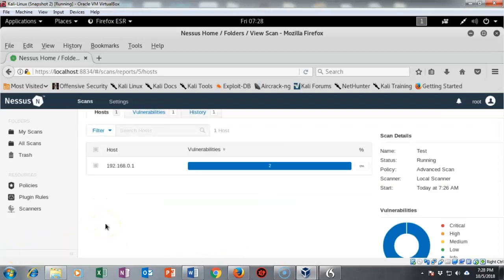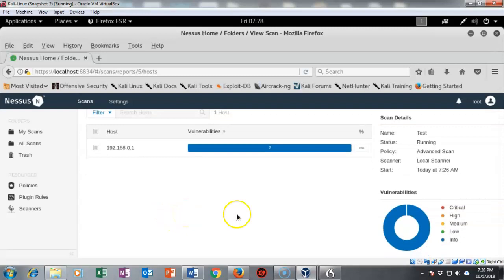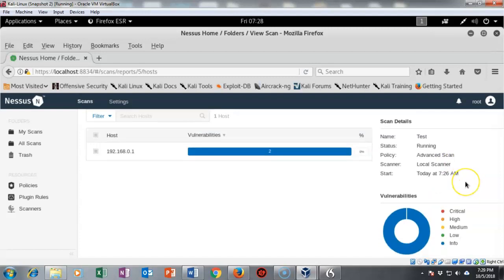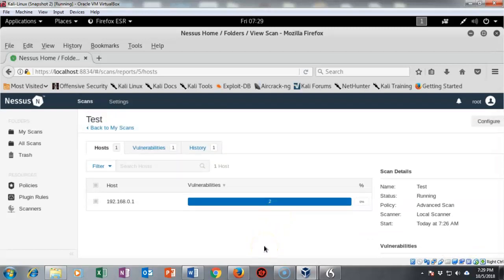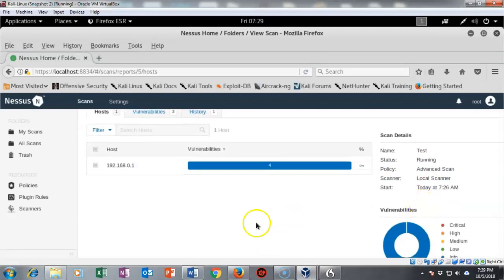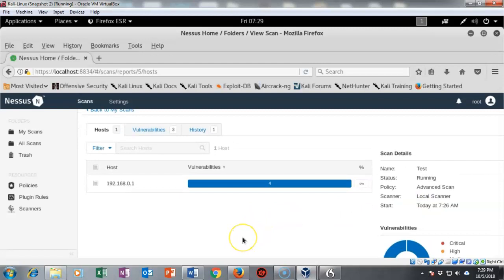So as the scan results come in, you'll be able to see the IP address of the machine, and over to the right, you'll be able to get a breakout of exactly what vulnerabilities are currently present. So you can see that they are color-coded, so that red is critical, the orange is going to be high, yellow is medium, and then we have low and then info. Right now, all we have showing for this particular IP address are 2 informational messages. So you can click on the scan results, and you can get more information about exactly what those informational messages are, or the critical or the high, or whatever vulnerability has been discovered.